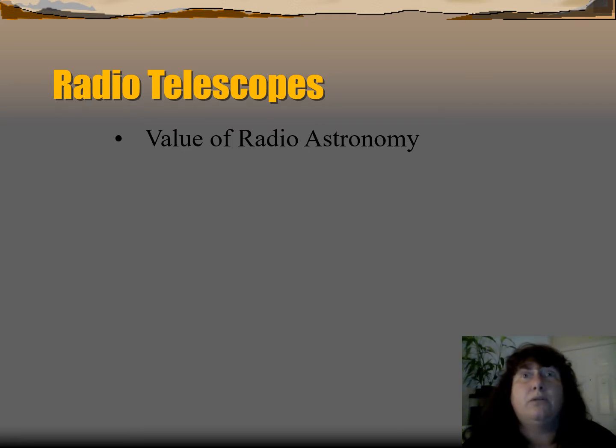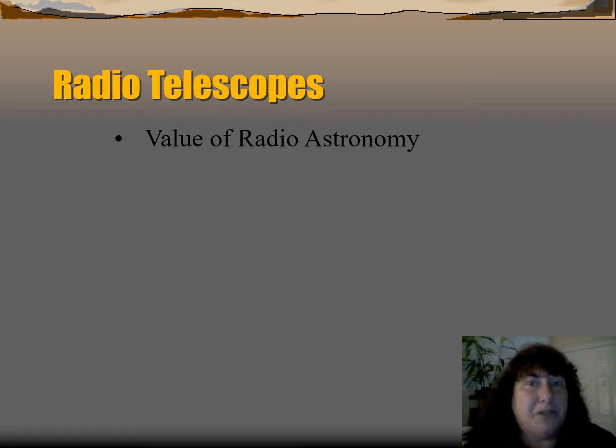Well, if you look at the places that the visible telescope observatories are located, they're probably on mountains up really high, away from the atmosphere. And here's why. If it rains, you can't see anything. In the daytime, can't see anything. So they're very weather and temperature dependent, and they're also seasonal dependent. The more water vapor you have in the air, the harder it is to use a visible telescope.